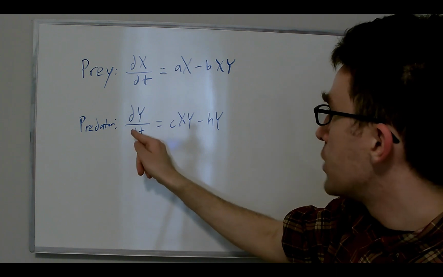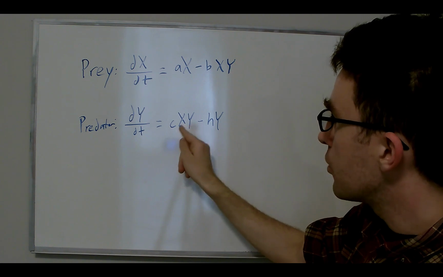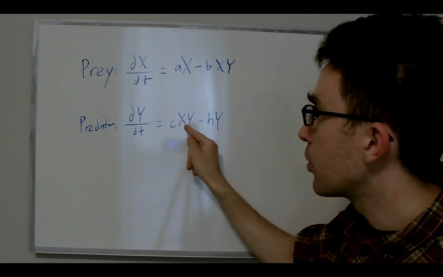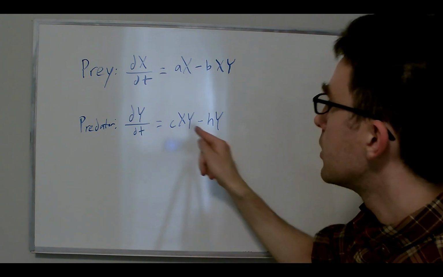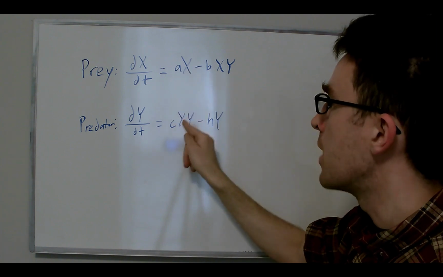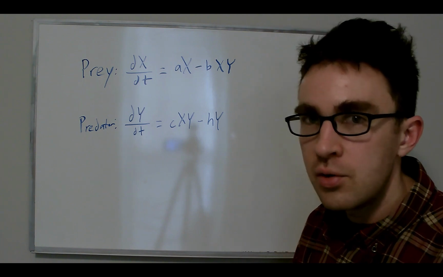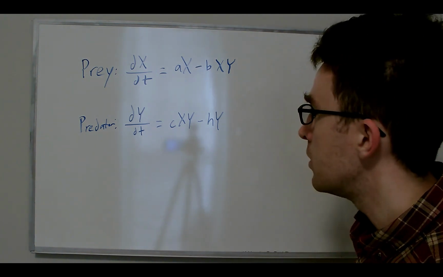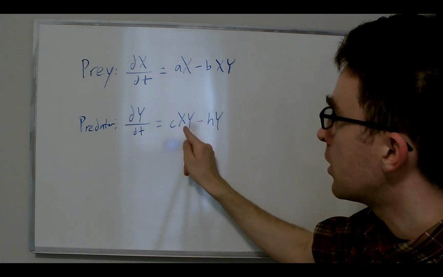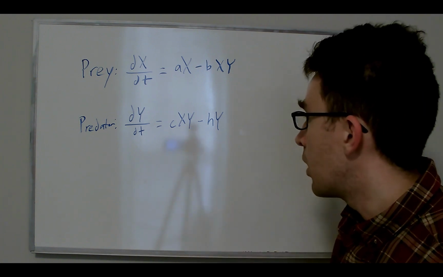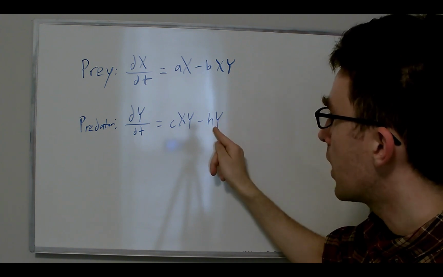And then for our predator equation, dy/dt, we have a growth term with a constant parameter c. This is the growth term for the predator population. Notice that the growth of the predator population depends on the level of the prey population, x. The predators need to be getting enough to eat, so there needs to be enough prey that the predators can eat them and have their population grow. That's why we have an x in this predator growth term. And lastly, we have our death term for the predators, a constant parameter h times y.